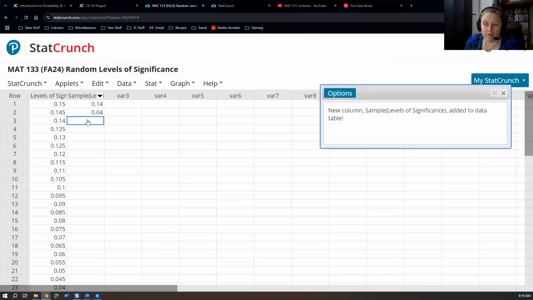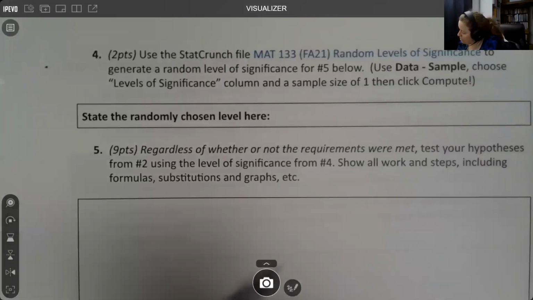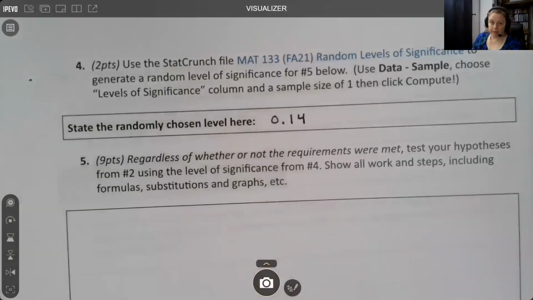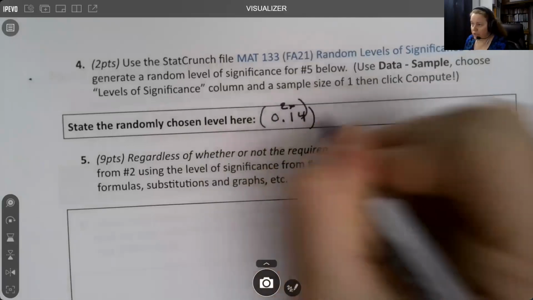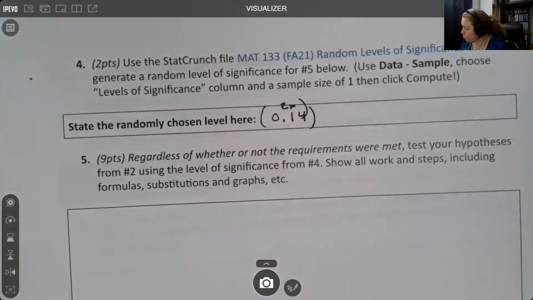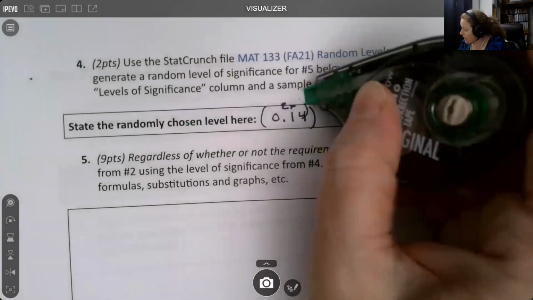I've got one for number 4, and then I've got my other one for number 10, all done. But that's your choice if you want to do that. All right, so right here, I would go, oh, okay, I'm going to do 0.14 right here. So that's my example. So you get your 0.14 or whatever. We're all going to have different values, so that's fine.